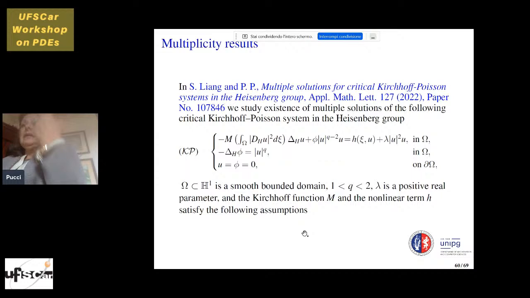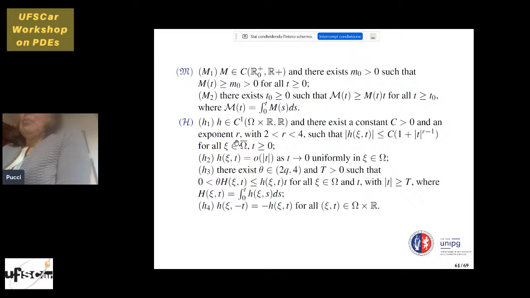Recently, I gave a short communication in this paper, but in bounded domains, when there is a Kirchhoff coefficient, and these are delicate situations because of the presence of these terms. And we are able to prove, in this natural assumption in the variational context, but in the case in which the Kirchhoff coefficient in the problem, and the underlying problem, is non-degenerate, that means the Kirchhoff function is strictly positive and far from zero, a multiplicity result.